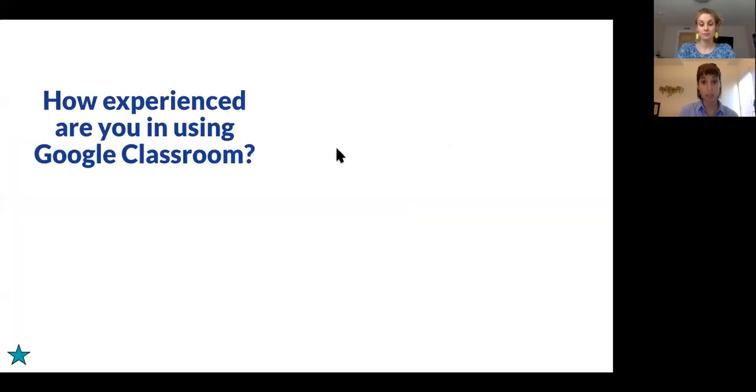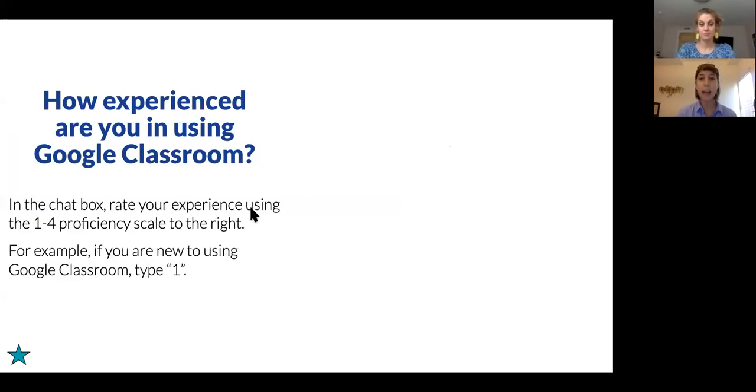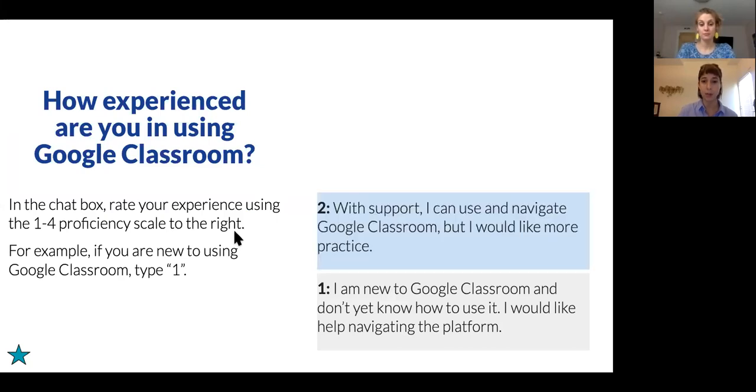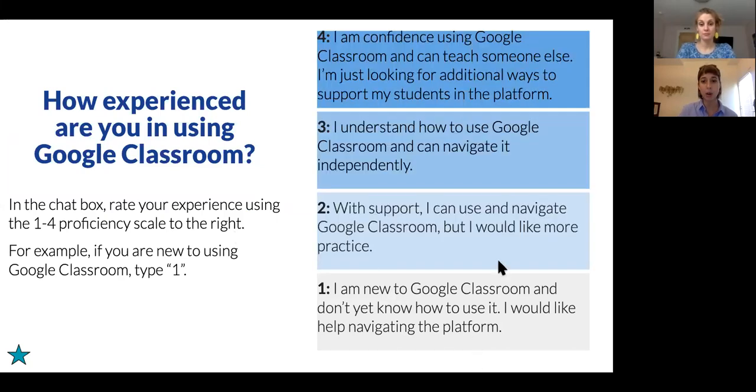So just like we did with Seesaw, we want to know how experienced you are with using Google Classroom. We're going to have you use the proficiency scale from 1 to 4. 1 is going to mean that you are brand new to using Google Classroom. So in the chat box, go ahead and rate yourself and how experienced you are with using Google Classroom. I see Monica is saying 3, Laura saying 1. A couple other people are saying that they're new to Google Classroom as well.